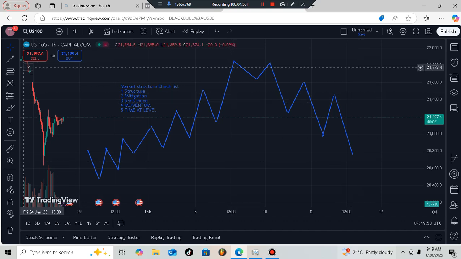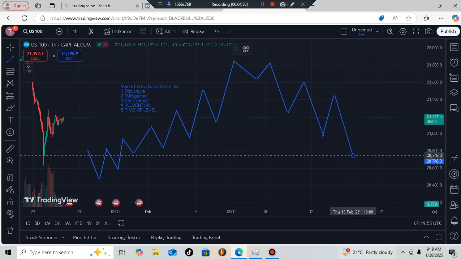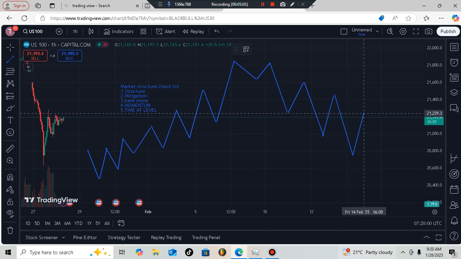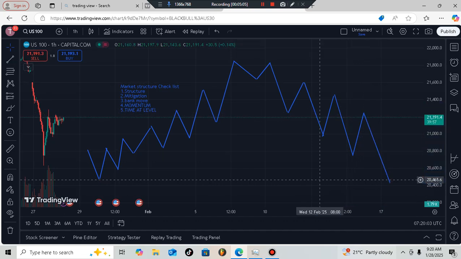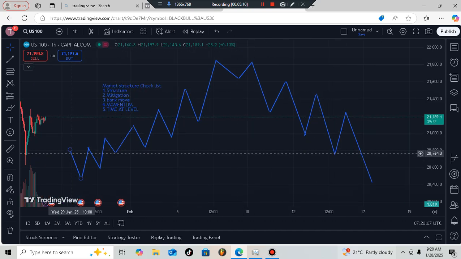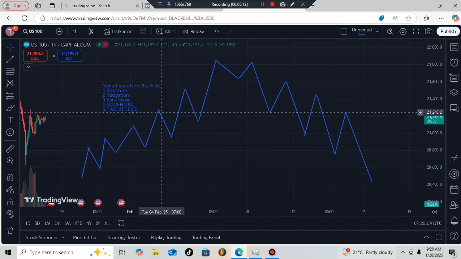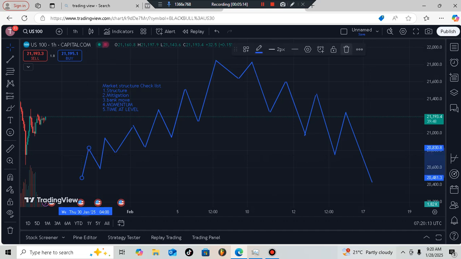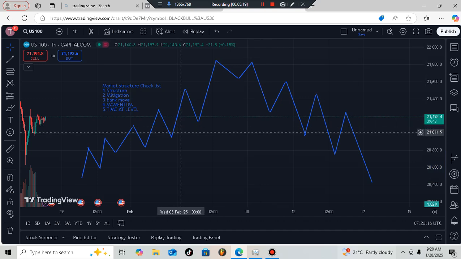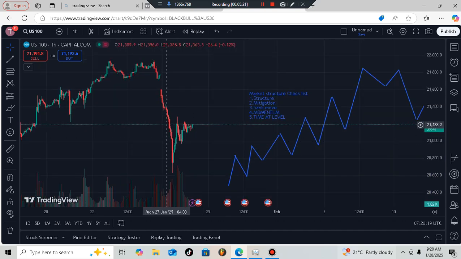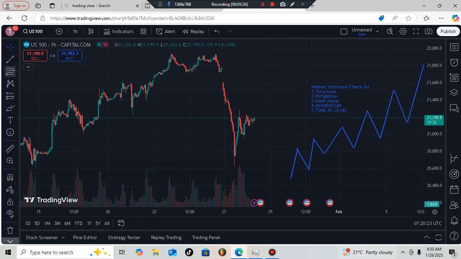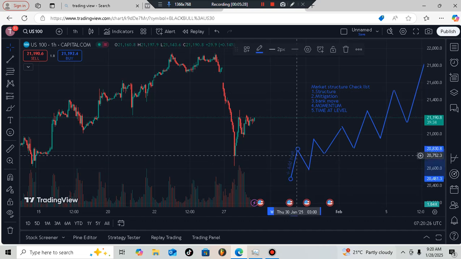And then you see, we have our higher high again, our lower high again, and obviously we have our lower low. That's how the market basically runs the whole time, up and down, up and down. It's consecutive because that's what it does. So very important, very crucial. I can't really remove my drawing, so it's fine, we'll leave it there. That's how market structure is basically perceived in the fundamentals of forex.